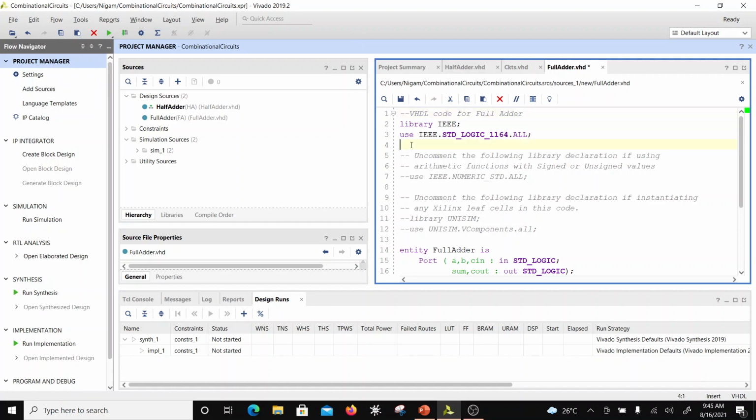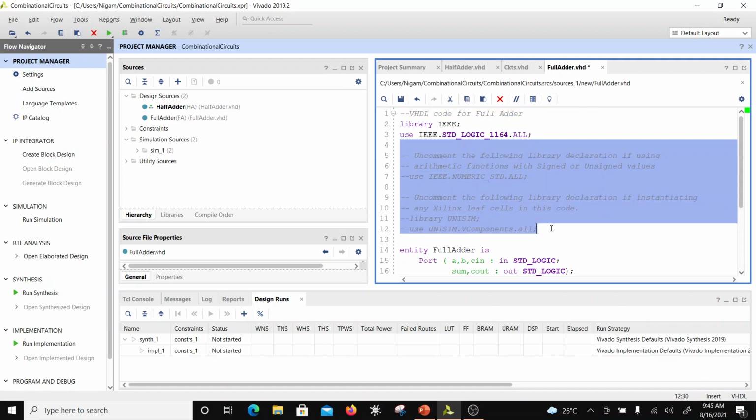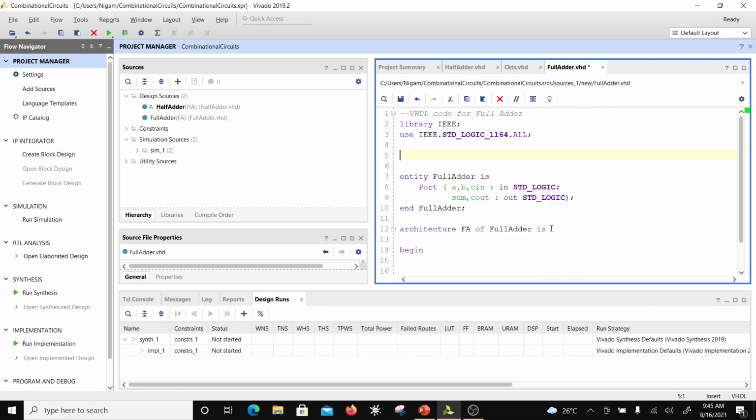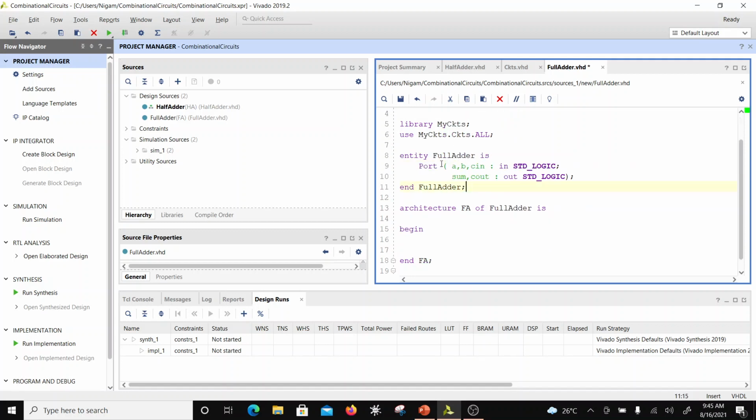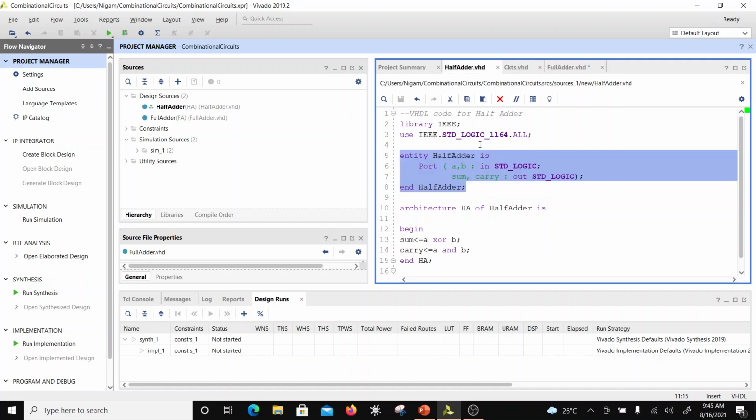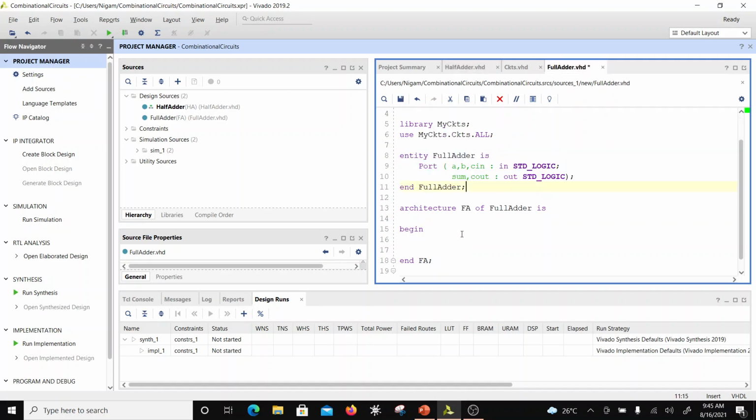Okay, so now here I want to use a library of my own, which is called library, and this is called my CKTS, and then I can say use my CKTS, that's the library name, dot CKTS is the package name, dot all. Okay, so now the package is included. Now that component of half adder can be used here, right?